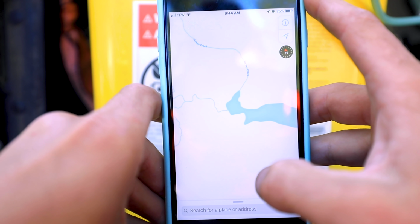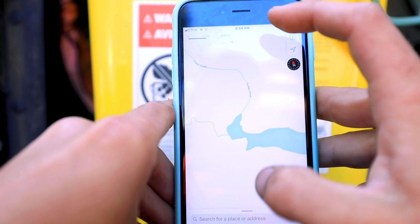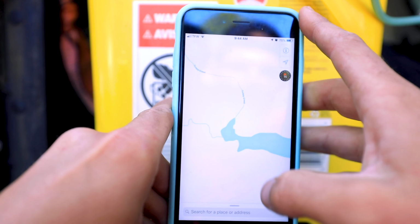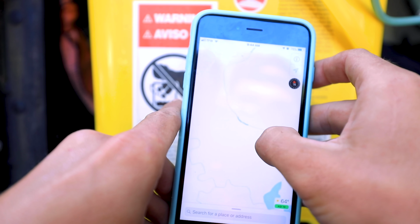And the reason you have to zoom in a little bit further is because, watch this. Look how quickly that disappeared. And then boom, it's back. So just a little bit out of focus, being just a little bit too far out, will make it so you can't see these creeks. Okay, so now that we found that little creek, let's go ahead and track this down to a road.